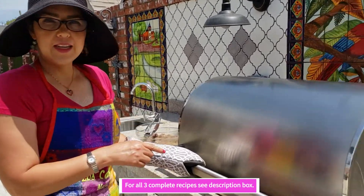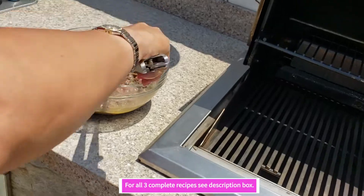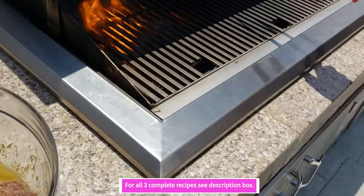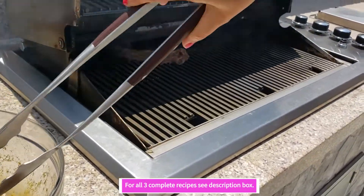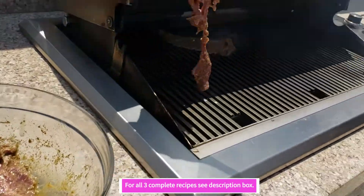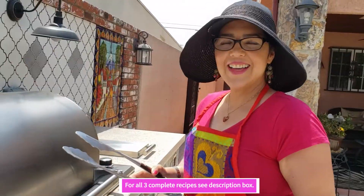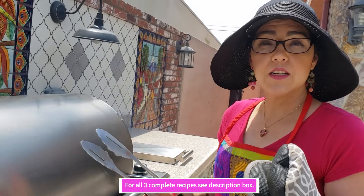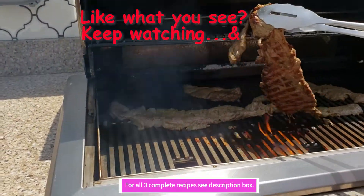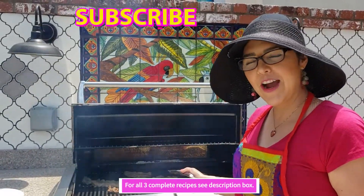Here we go — we are about to grill our meat. It's been heating and it is hot. The weather is hot too! This is going to be super delicious when it's cooked. It's already nicely marinated. Once you place it, leave it there — don't be moving the meat. Don't get too close to the grill; otherwise you won't have any eyebrows to wax. You're going to have to pencil them in!